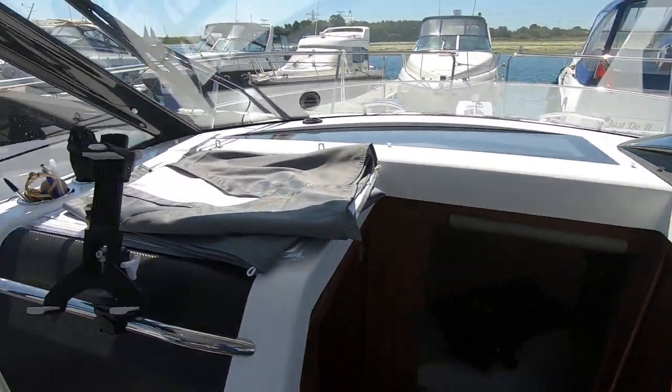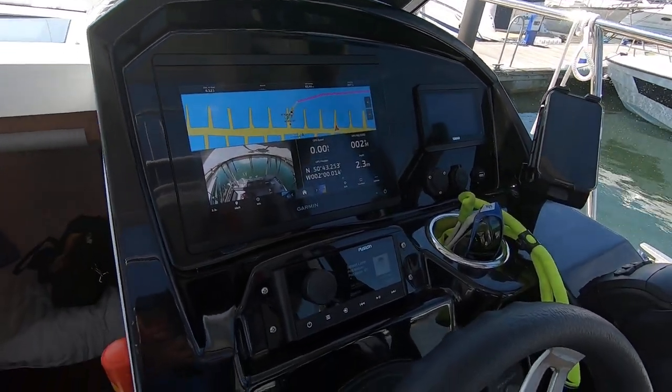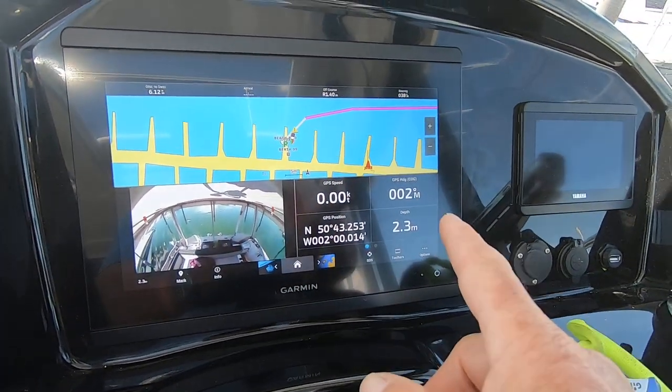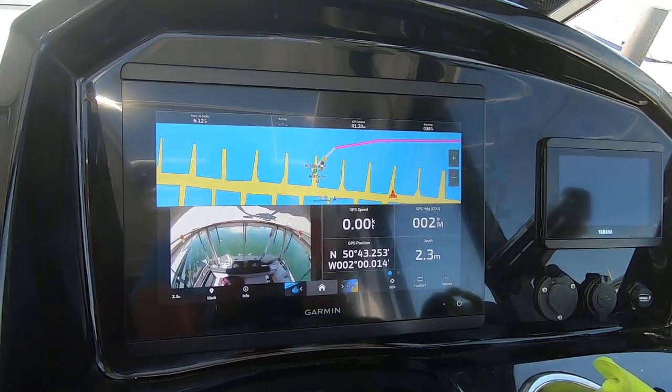So you've actually got two screens there. You can mix and match as much as you like. The screen at the moment is in the docking mode, so you can see the reverse camera and some instruments, and obviously the chart plotter marking our berthing spot.